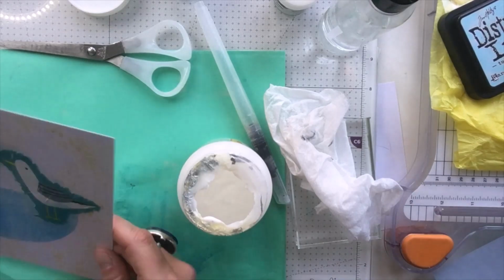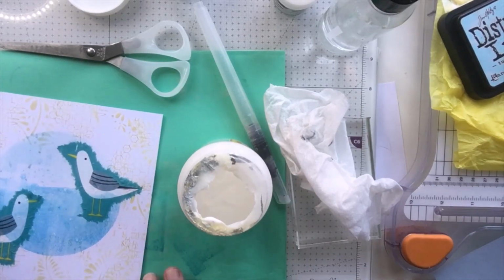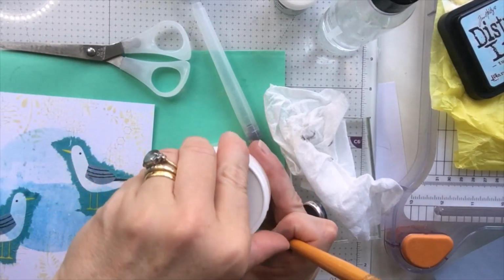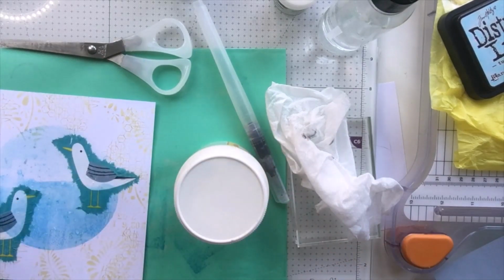Now I've got to add hello, and I've got, let's put the lid on the Mod Podge, and I will go and wash my brush out actually because I don't want to spoil my brush. I'll be back in a minute.